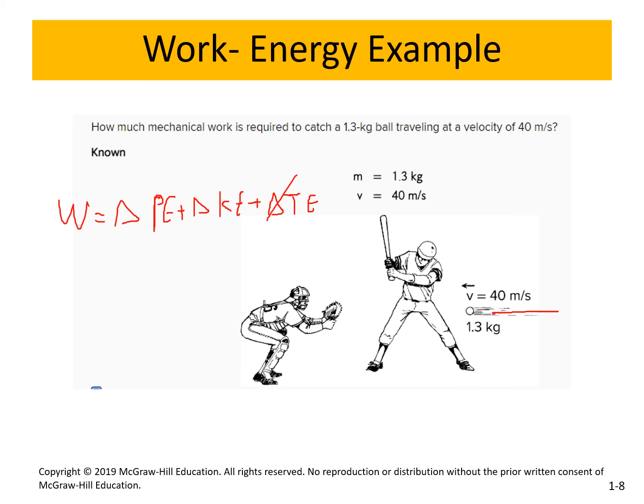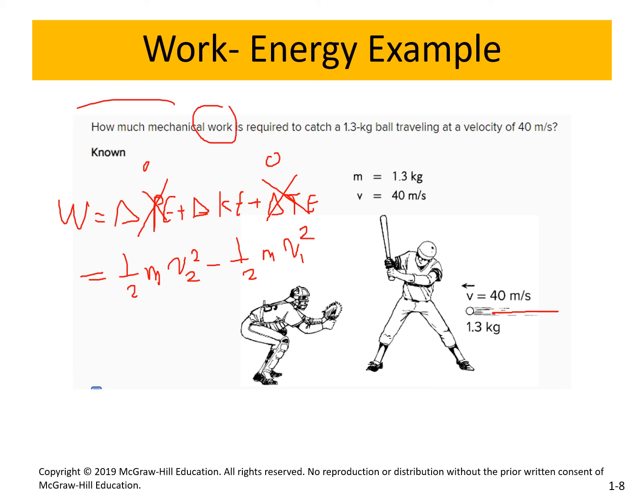Now, thermal energy, we will neglect because we don't have anything that is going to produce that much energy. Potential energy, we're going to neglect because it's the same height. So there's no change, the change will be 0. So that's 0, and that's 0. Now the change in kinetic energy, you will say half m v2 squared minus half m v1 squared. So that's mechanical work.